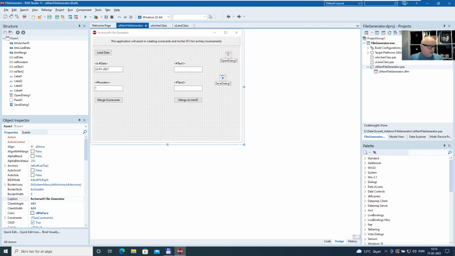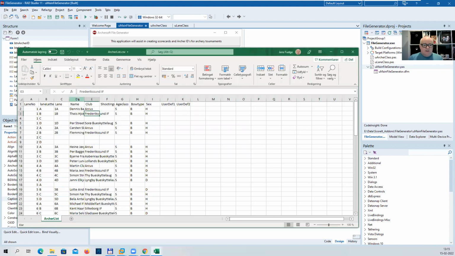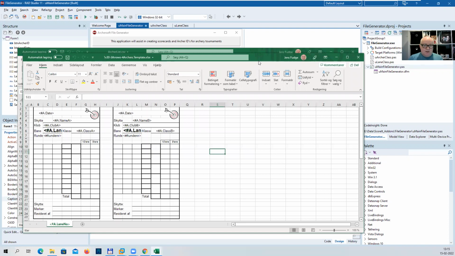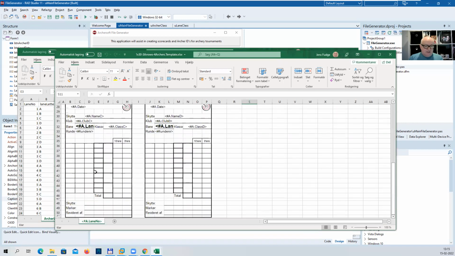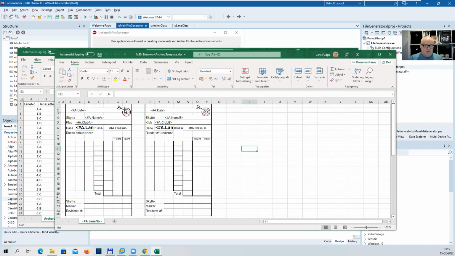The template I'm going to show you is on the other machine, my physical machine. I have an example of a template here, arranged slightly differently, with some logos and stuff, that's fine. The first thing to note, if you want to use FlexCel for reporting purposes, is to get it to work properly in this manner. The tab of my Excel file, I named it square A dot lane no. So the A is going to represent the table name.